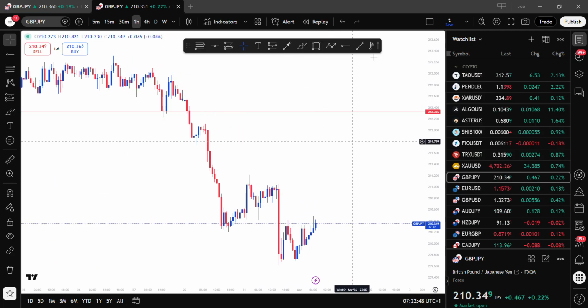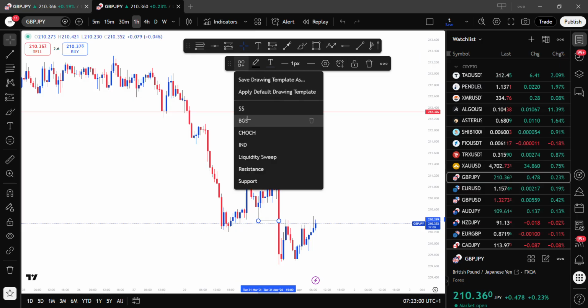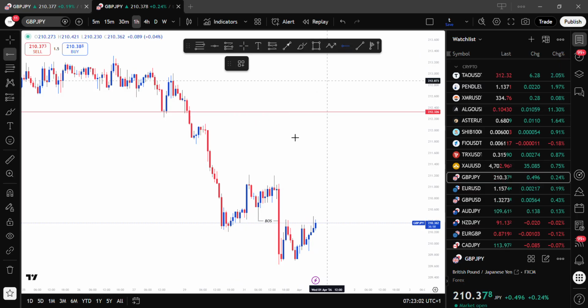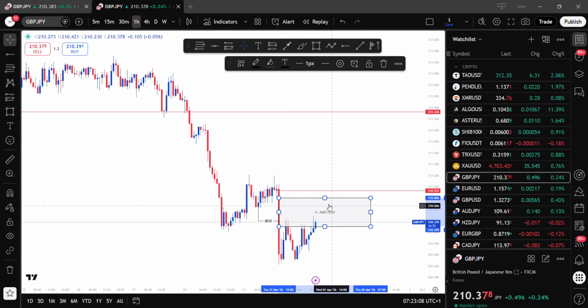As you can see now, there is a break of structure on the 1 hour time frame happening at this point here. So we should be looking out for this market to come fill this up and give us a sell. This is the point we should be looking out for. And this is the FVG the market should fill out.